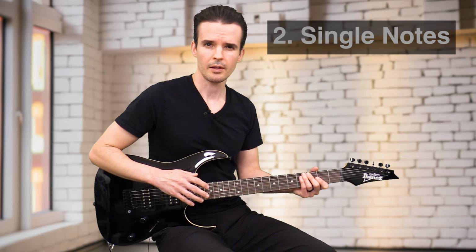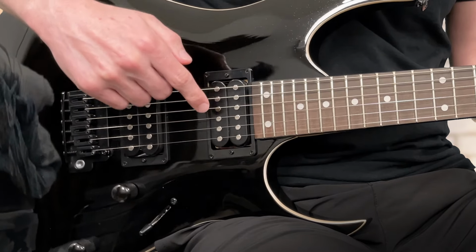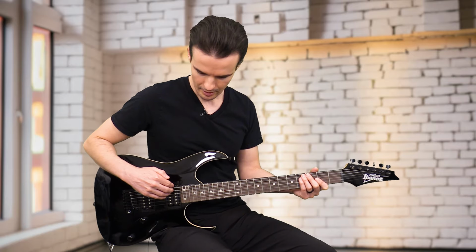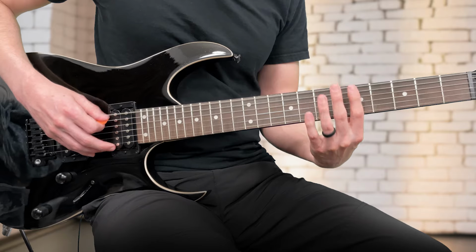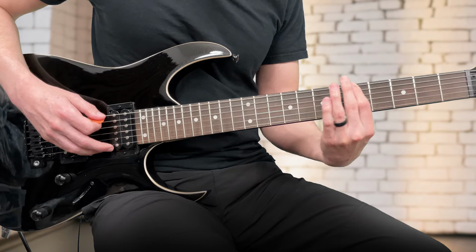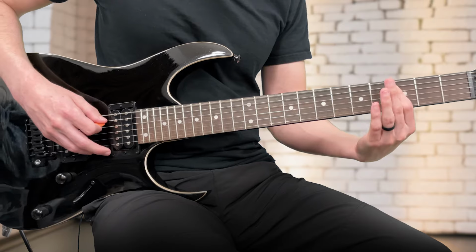The next technique that I would like to go over is just single notes, but you'll find that most of them are done on the low E string, the A string, and the D string. And of course, there's different styles of metal, all different ways of playing, but this is the most common strings used, and really it's just playing single notes, and it's probably better if I just play it than talk about it. So there's not much to that technique except practice it a lot, have fun with that.